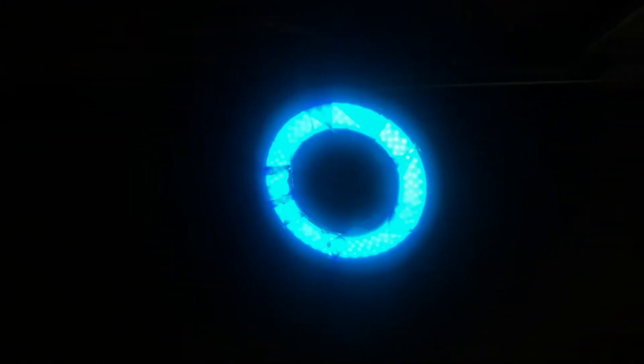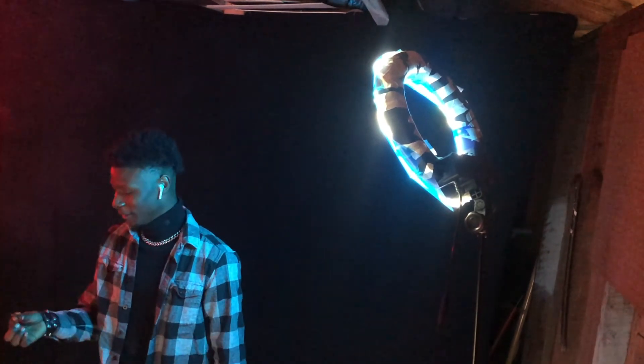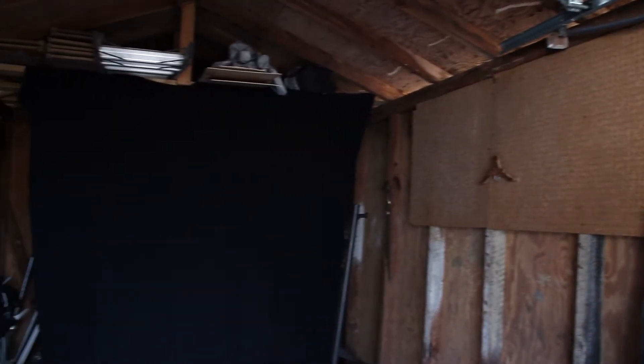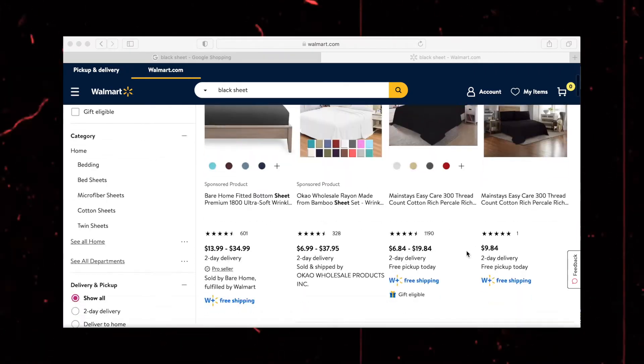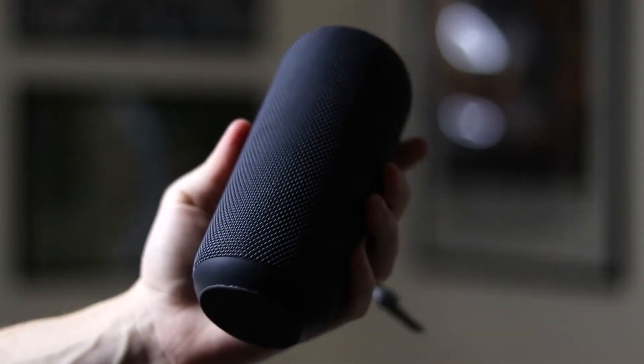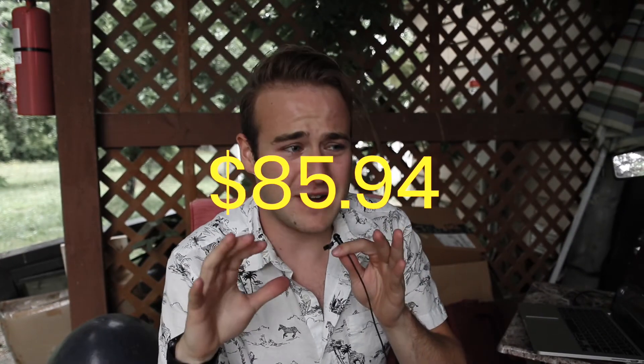This one's optional if you're going with colored bulbs, but if you have a light you just want to change the color of, try colored file folders — taping them in front of your actual light source is super cool and gives you the color you're looking for. Along with that, you're going to need a black sheet — you may already have one, or you can get one at Walmart for about 10 bucks. Duct tape to tape up your black sheet is about five bucks if you don't have any. You'll want a speaker to play the music so you can sync it up later, and scissors for cutting the file folders or tape. That gives us our grand total of $85.94.